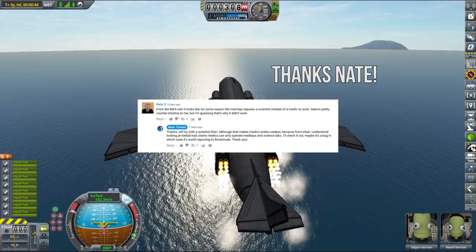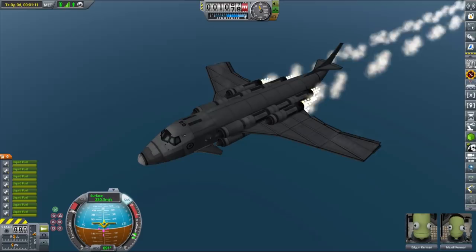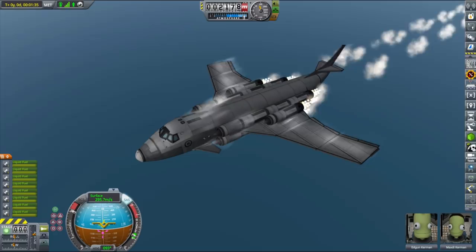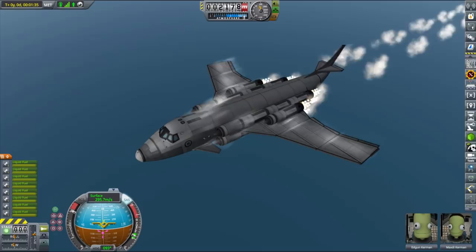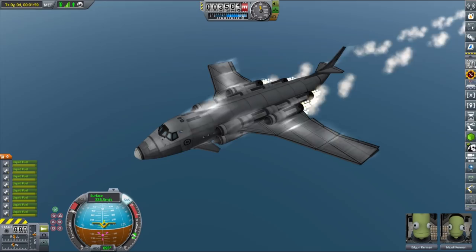As someone suggested in the comments, it might be that scientists are actually required to operate the med bay. But let's go on with the story. Anyway, we are sending a scientist up there. Hopefully that will change something. We are doing this using the first station building SSTO that we made, called Ragnarok, which has been slightly redesigned to improve its flight characteristics. And apart from the scientist Max D. Kerman, we are sending a proper relay antenna and also a lot of battery storage.